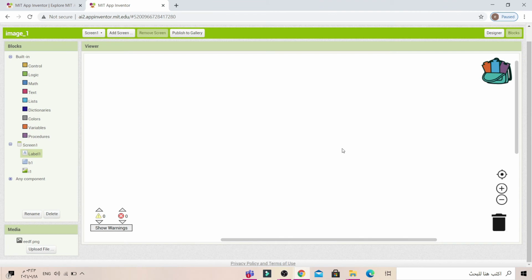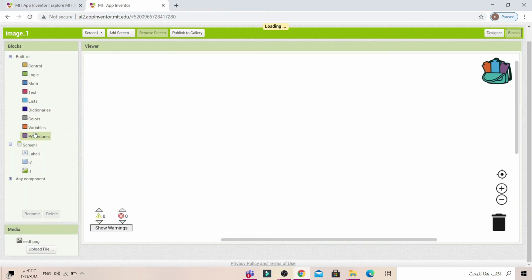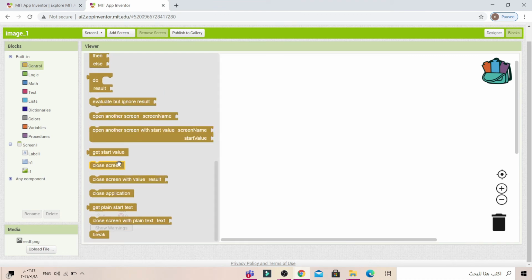You have to know that the events in App Inventor are the motor wheel for your application. So you have to take care of collecting your blocks in a proper way in order to get your application working smoothly and correctly. Let's take this simple application as an example. In this application, I want to display a picture when the user clicks on the button. I have put it in. So, first of all, I know that the picture should be invisible.